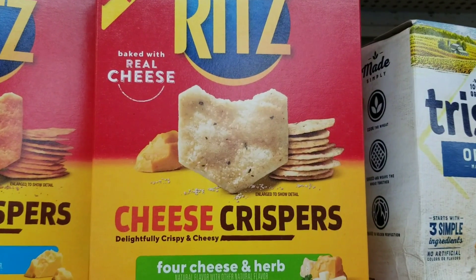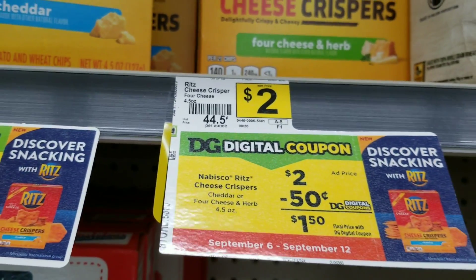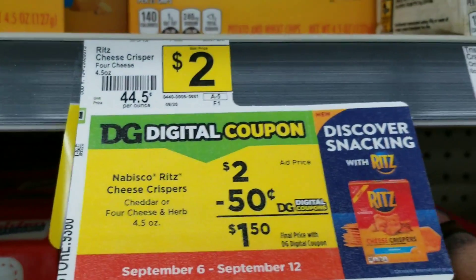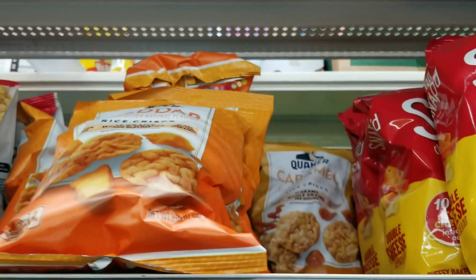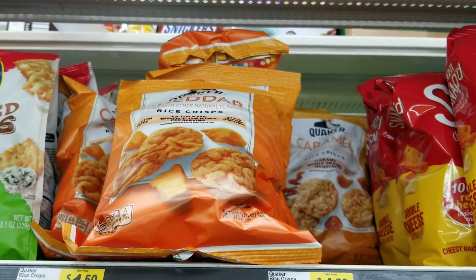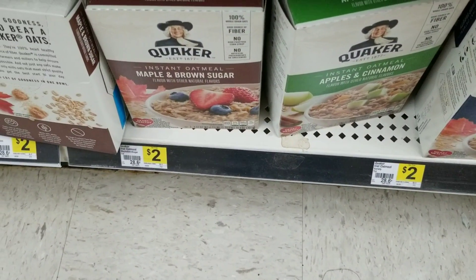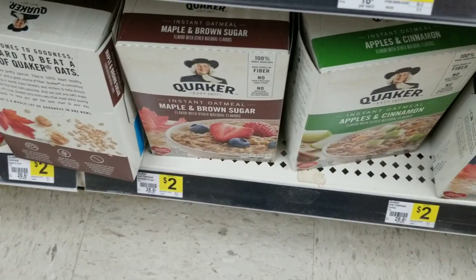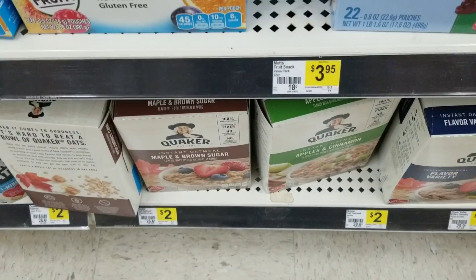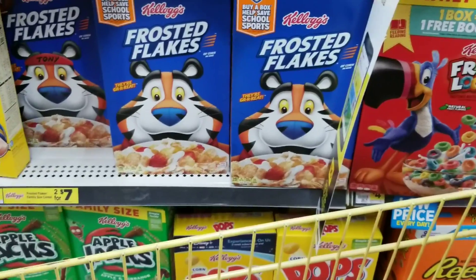I'm grabbing this Rich Cracker — I'll have to see if I have enough willpower to count out only 21 crackers. It looks good and it's two dollars. I'm also grabbing two of the Quaker rice cake chip things at a dollar fifty each. And I'm grabbing two oatmeals at two dollars each for my fiancé, who isn't feeling well. Make sure you check the expiration date on items like oatmeal that might have been on the shelf for a while.